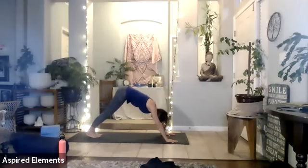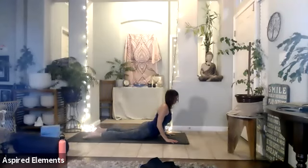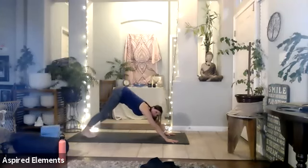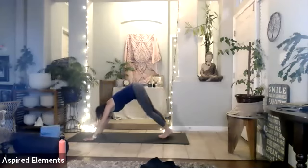And shifting forward into plank. And lower. And lift up Bhujanasana. Press back. Adho Mukha Savasana. Nice. Open up your armpits, you guys. So lift your armpits up. Lift them up so that you're taking your shoulder blades onto the back. It's like you're expanding the chest.